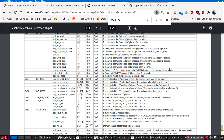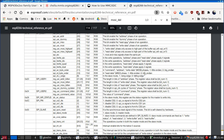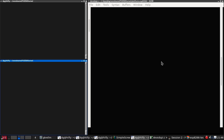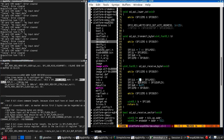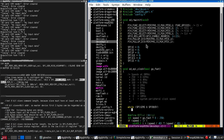Byte order, we always want to send the most significant bit first. User 1 contains the length of the various phases, minus 1, so for us it's 8 and 8, which means 7. And because we're using the Mozzie phase in full duplex mode to receive, we set Mozzie in both cases. We can actually put this up here.